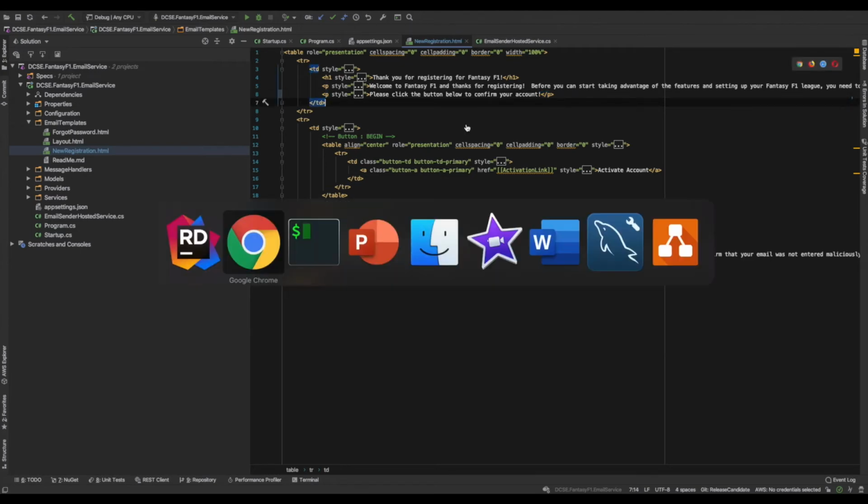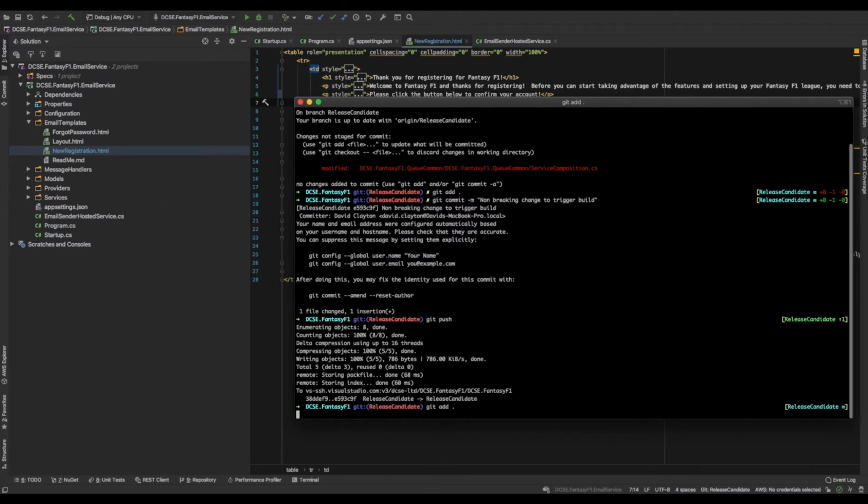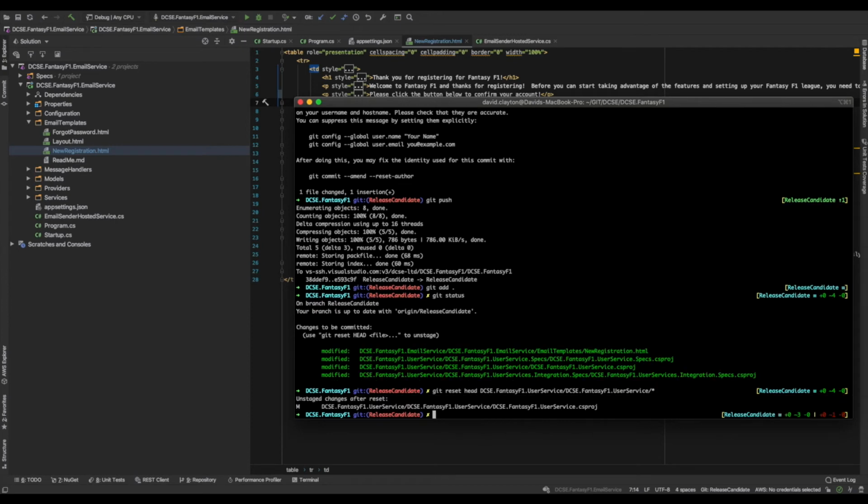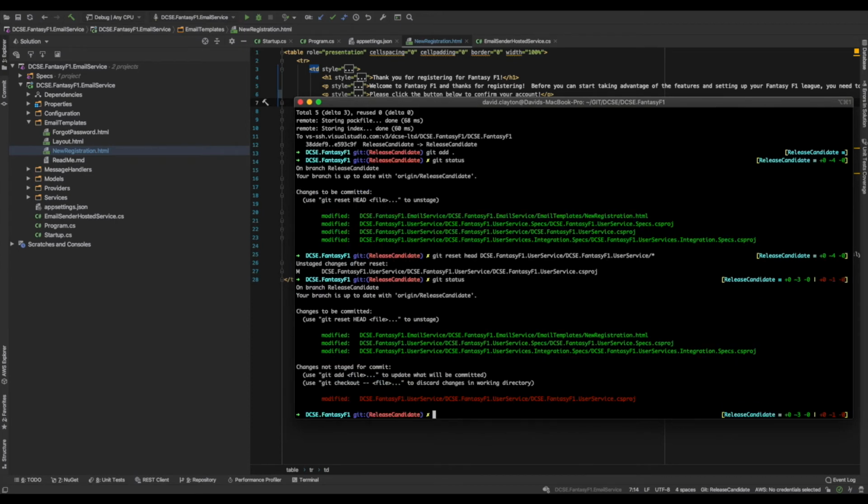So then what we can do, that's fine, I can commit all of that. Oh no, I don't want to do that. I only want to trigger the email service, so I will just, annoyingly, I should have done it from that level.